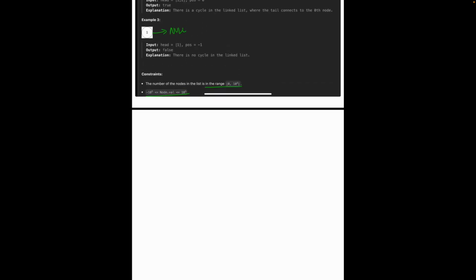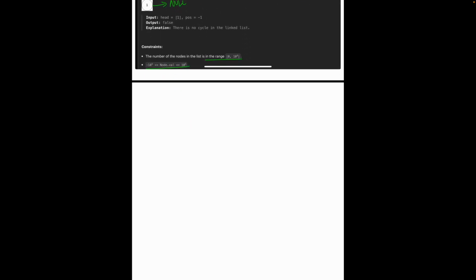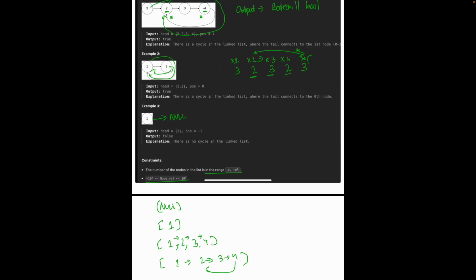What can they give you? A null pointer. Let's see about cases. They can give you just a linked list of one item. They can give you a linked list of more than one item that does not have a circular link, or they can give you a circular linked list.